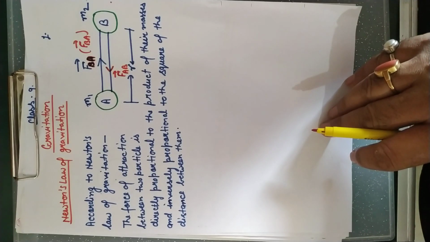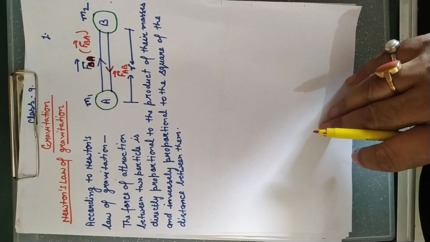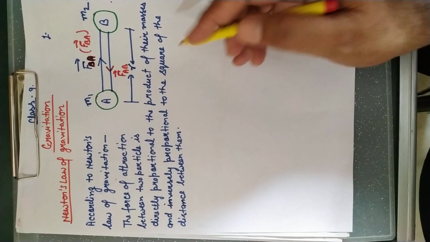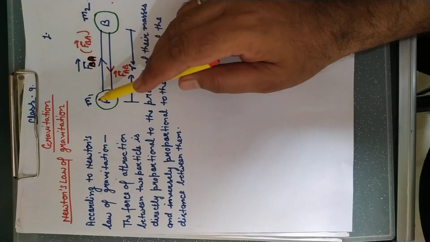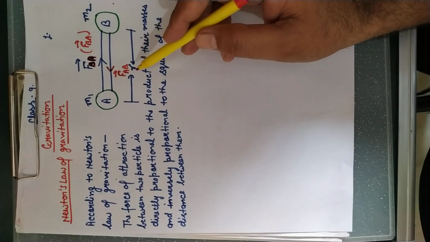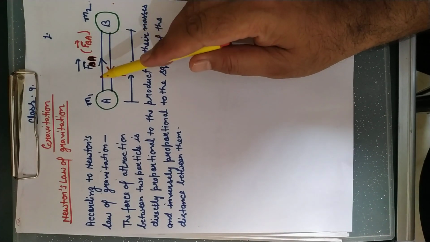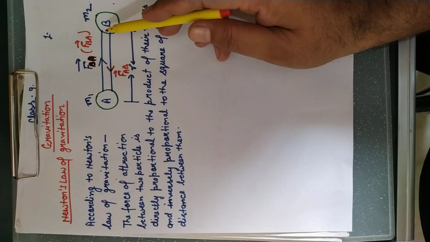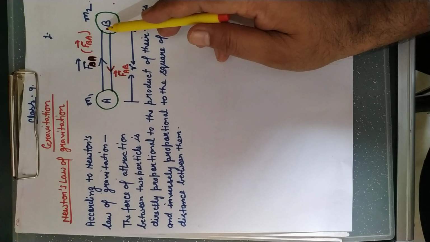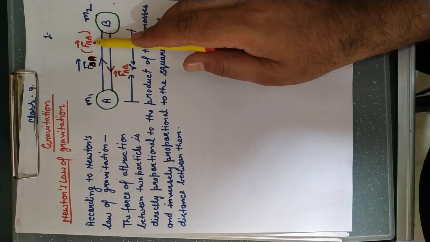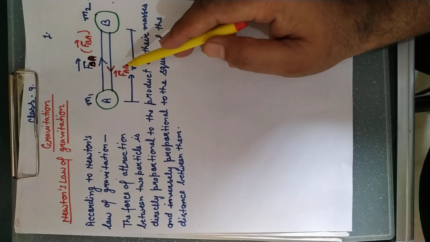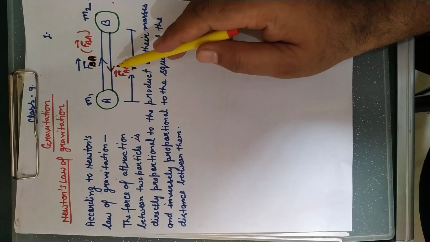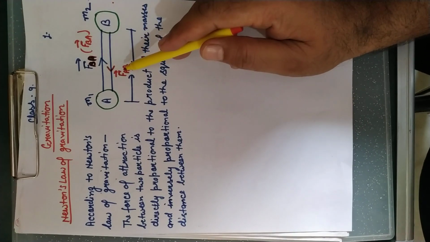The amount of force which acts between two bodies of different mass: first we have to apply Newton's law of gravitation to calculate the force between two bodies on the earth's surface. Let us consider two bodies A and B, which have different masses m1 and m2 and are separated by a small distance r from each other. With the force of attraction, the force applied at B due to A is denoted by FBA. The force at A due to B is denoted by FAB. Both forces are equal in magnitude but opposite in direction.